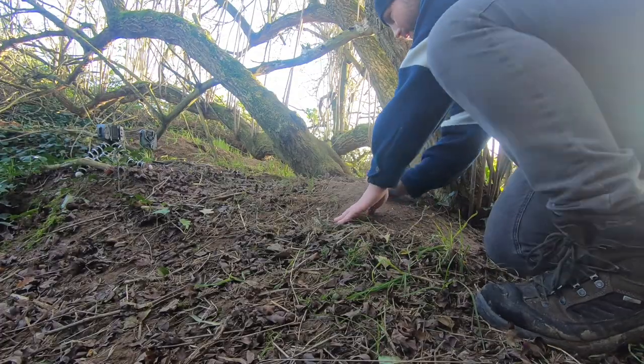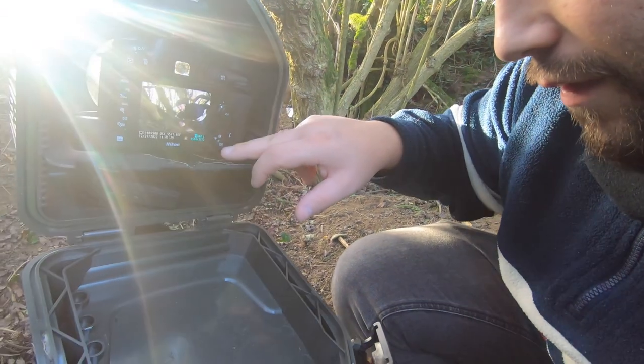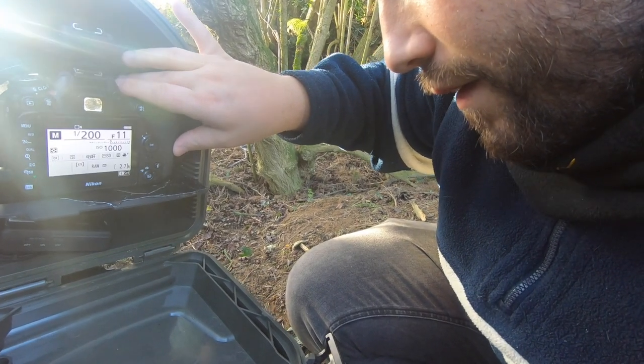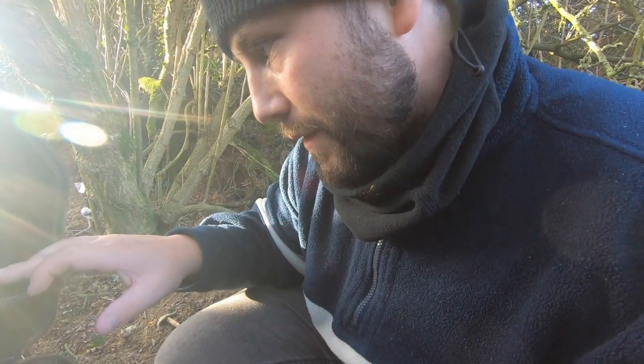I'm just going to do one last test photo of me coming through just to make sure everything's okay. And then I'm just going to check the settings and make sure everything is 100% before I go. So let's get that test photo done first and see how that looks. And that'll also just double check that the PIR sensor is triggering as well. Looks good. I'm happy, I just want to check the composition one last time.